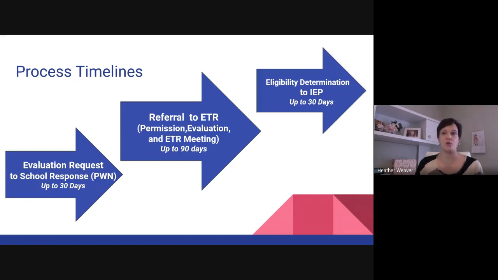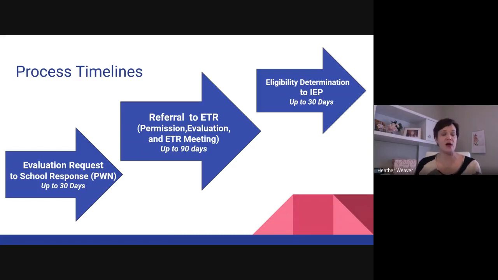Oftentimes, especially, for example, with specific learning disability suspicions, in our environment, 30 days isn't quite enough time to get interventions ramped up and going to really say that we are able to make an educated decision at that point. So we might say our initial decision is to not evaluate at this time, but we're going to continue those interventions for a time to continue collecting the data. And then we may revisit, especially if the teachers feel that there are reasons for concern there. But anyway, that initial response from the school is going to happen within 30 days.